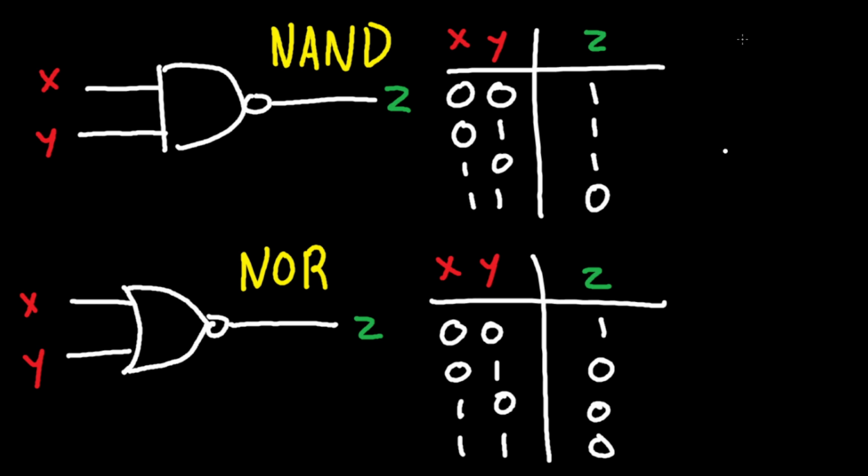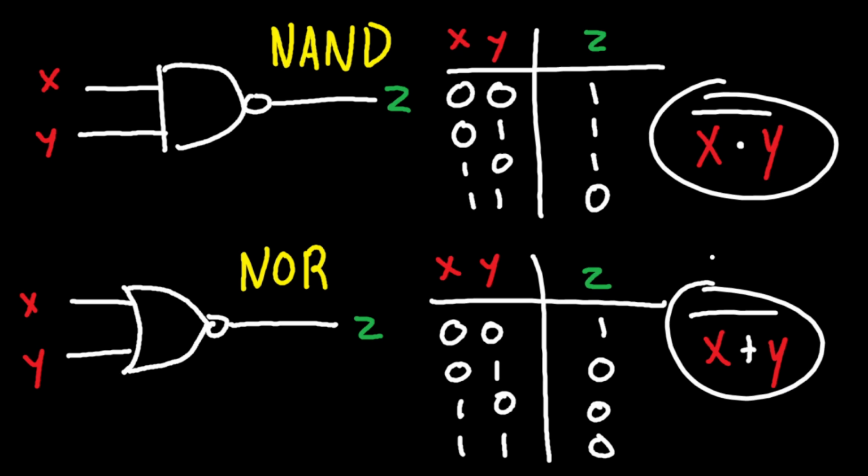So let's go ahead and write the written representations of these. Remember, for an AND gate, it was multiplication, right? And for an OR gate, it was addition. Well, you put these through a NOT, and for a NOR gate, simply put a bar on the top, just like you would do for a NOT. All you need to do is put the bar over the entire equation, and this represents a NOR gate in written form.